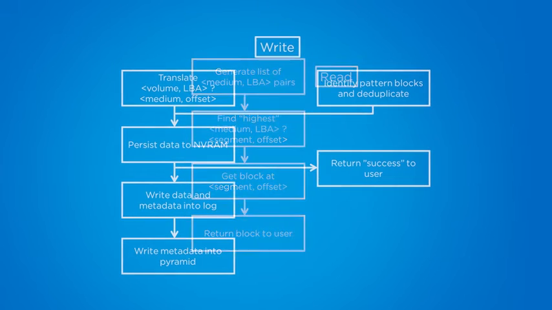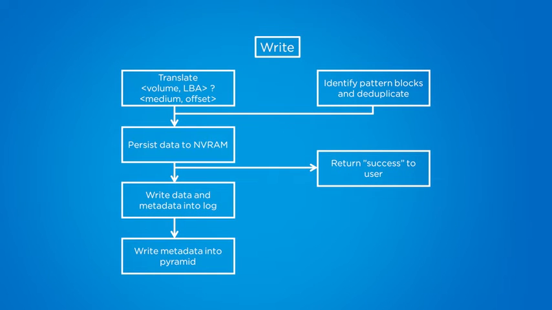Pretty straightforward. On the write side, incoming blocks are translated to the corresponding volume and LBA values, which are stored in the medium table. Pure will also attempt to do pattern matching at this point on those blocks in order to deduplicate them. However, this is not an inline process, as you can see from the graphic. Instead, this process will be run inline when it can be, and if the system is above a certain CPU threshold, it will defer the pattern matching until the next time garbage collection runs. Then, the blocks are persisted to NVRAM, and the write is acknowledged back to the user.